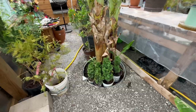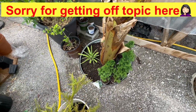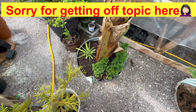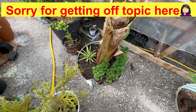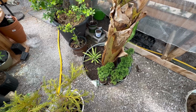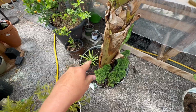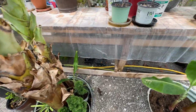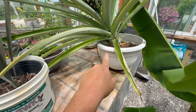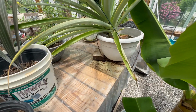And then you can kind of see what this one looks like. And that is a pineapple plant. And that pineapple plant was given to me by my mom. She will buy like pineapples from the store, and then she cuts the tops off and sits them in water, and they grow roots. And then once they get established, she puts them in a little pot and then gives them to me. And I put this in the ground because I want you to see over here, I actually grew one that she gave me. This plant here all started from just the top of a store-bought pineapple.